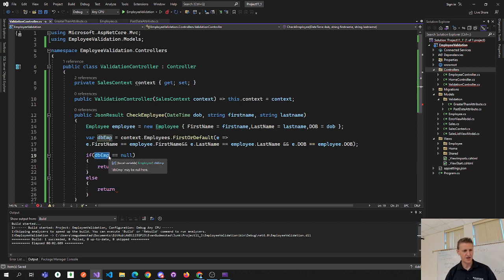So if there is no database employee, we're going to return true, and that's going to enable us to do an insert.